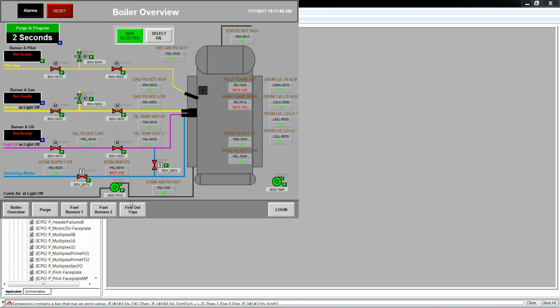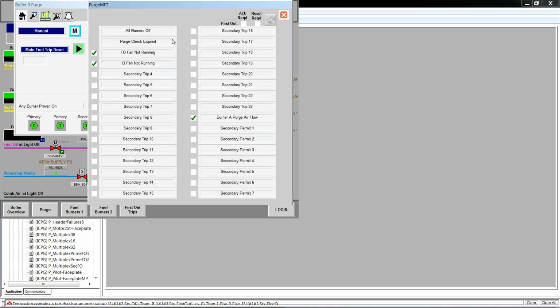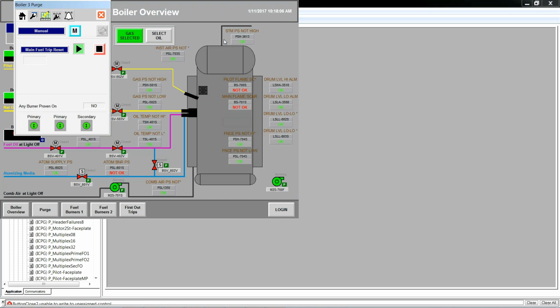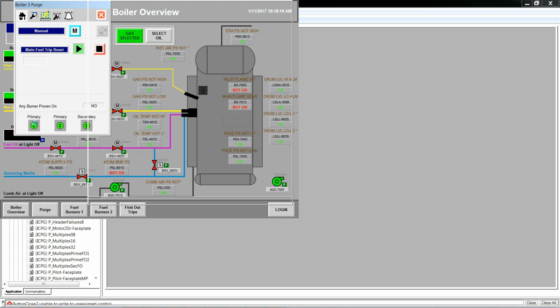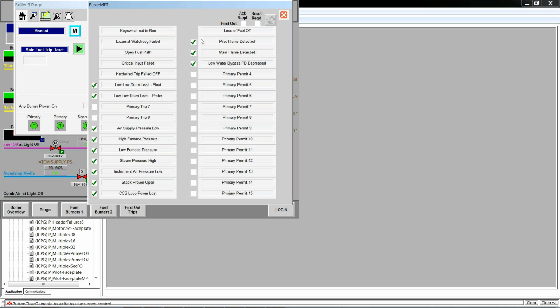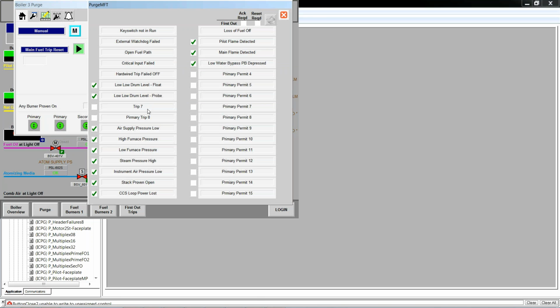So if these pumps were not running at the time, these are configured in secondary purges here. A secondary trip does not actually trip the purge. It just permits it from starting. We have primary trips on here, and these are, like I said, all configurable in the program. So if I wanted to, let's say, start primary trip 7, I can configure it here, yes or no, and then type whatever I wanted here. Change the name.